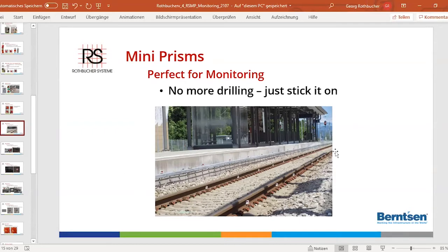On a track, as an example, there is no easier way than to take one of our fixed points, the RS FPX80. You click in a prism. If you have high vibration, you can screw the prism onto the adapter, and then you just glue it on and go to the next point. Then outside the danger area you have a robotic station, and you have perfect control, because you can bring the prism accurately in the direction of the total station.